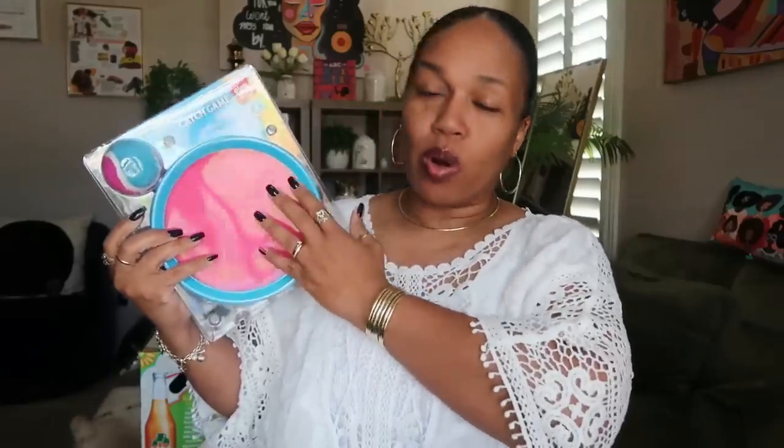This toss and catch game is always fun. This is the one where it's Velcro, so you throw the ball and it's easy. If you have a little one that still can't catch that great, but they like to try to play catch, this is perfect, because when you toss that ball to them, it's just gonna stick on here, and they gonna swear up and down they done did something. Like, mommy, look, I caught the ball. I know, baby, you caught that Velcro ball.